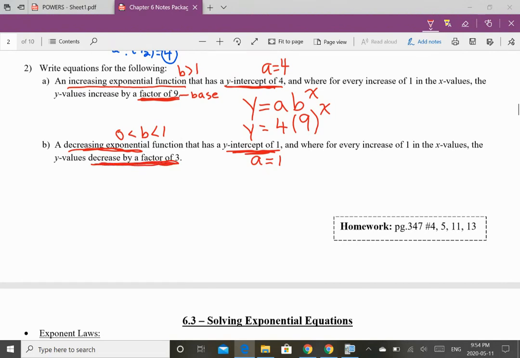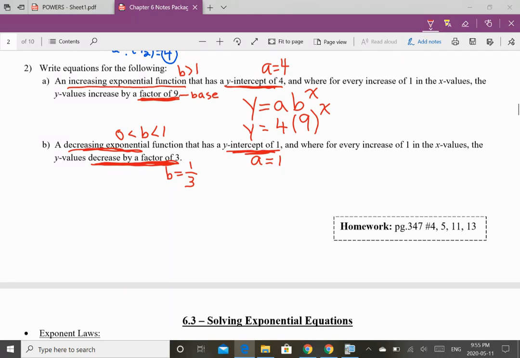You're going to want to say, because they decrease by a factor of 3, that the base is -3. But I told you from the very beginning, we can't have a base that's negative. When we say it decreases by a factor of 3, that's like it divides by 3 every time, or our base is 1/3. 1/3 is between 0 and 1, and that would mean it goes down by a factor of 3 every time.